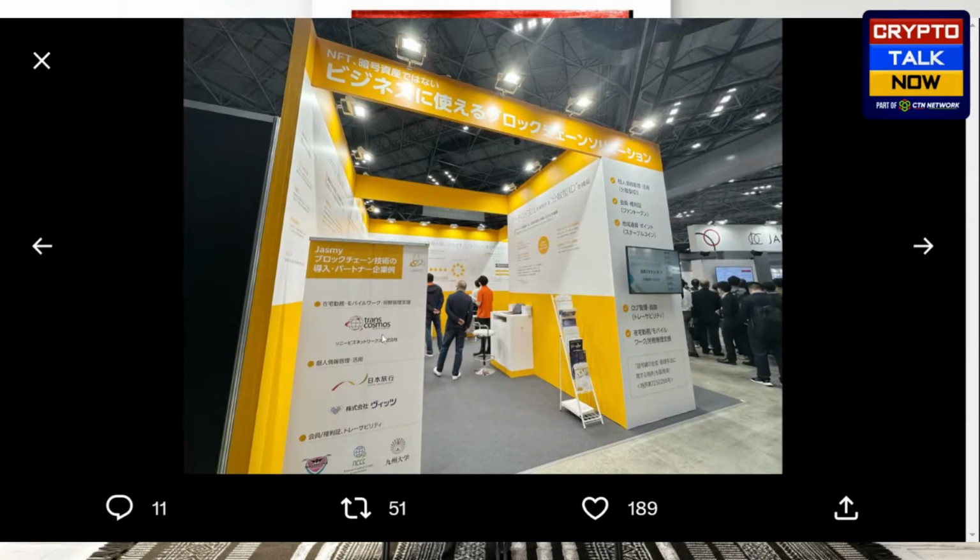Notice right there on that little banner, Transcosmos. Now, that is a remote call center type contract that Jasmy has a contract with. That company, I've done a deep dive on it. Some of you guys have seen it. They have been around since the early to mid 1960s as a company. They've been around for a very long time. What is the key thing to take away from this? So as we've seen in the past with Dell computers, right? They've had big contracts with call centers in the past and so on. I used to work at a call center, believe it or not, back in 2007 to 2009 for Best Western.